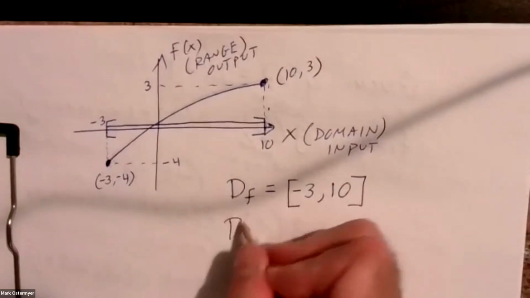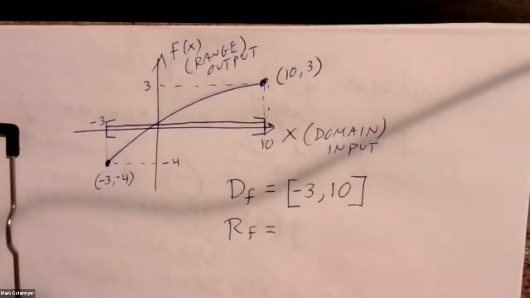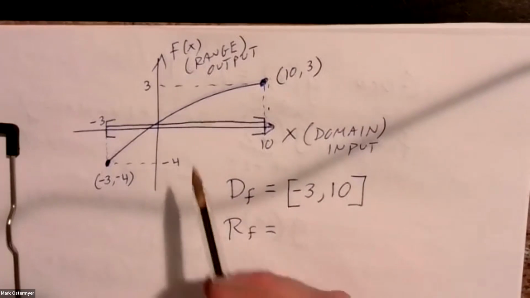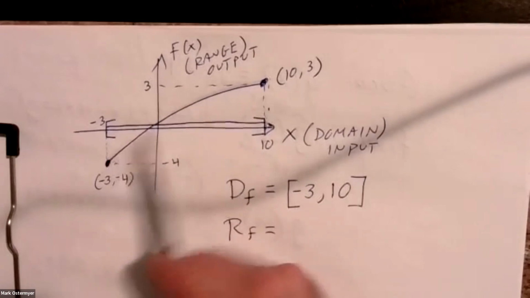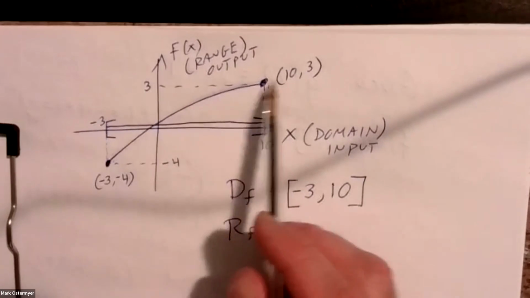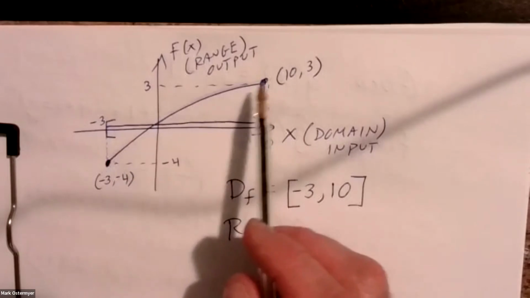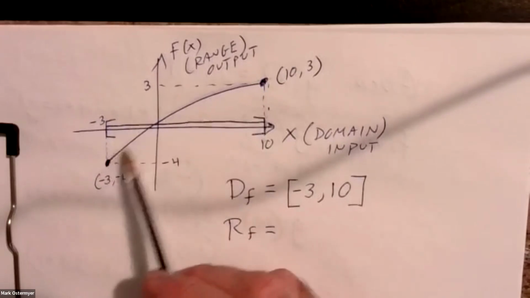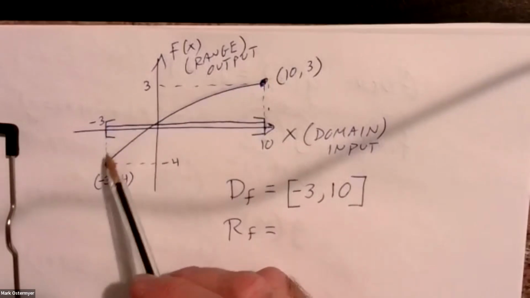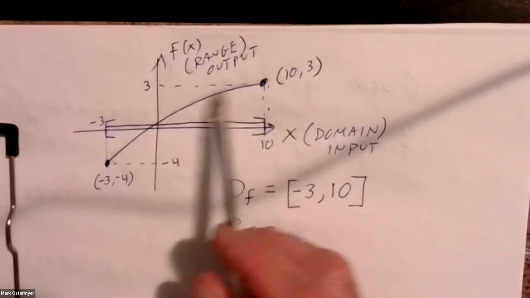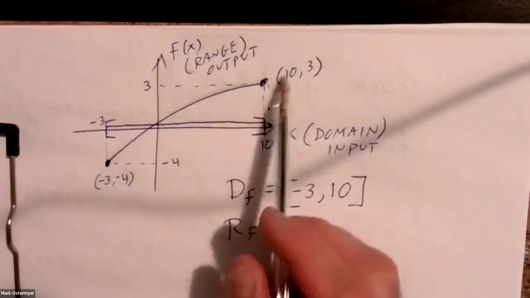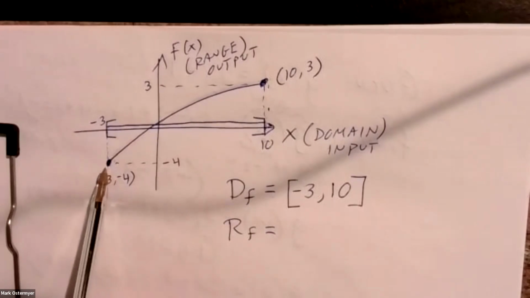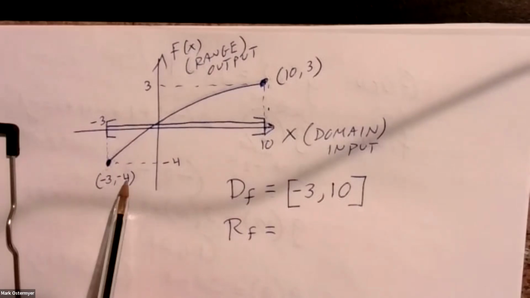So what would be the range of this function? Well, what's the smallest y coordinate of any point found on this graph, since the range consists of y coordinates of all points or ordered pairs that define a function or a relation? The smallest y coordinate of any point found on this graph is going to be found in the lowest point on the graph, the lowest point being this point right here. And its y coordinate is -4.